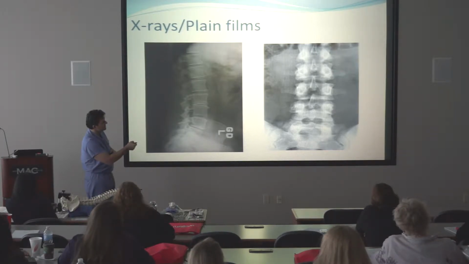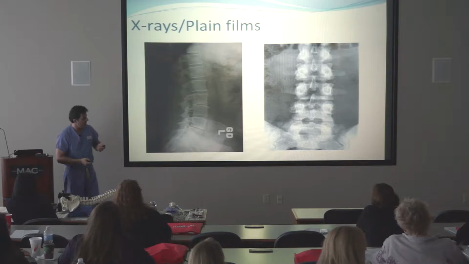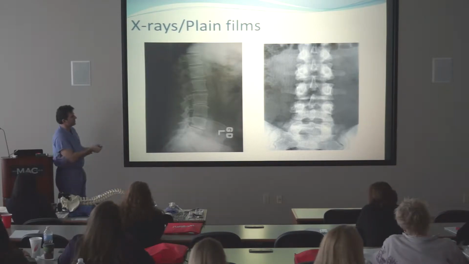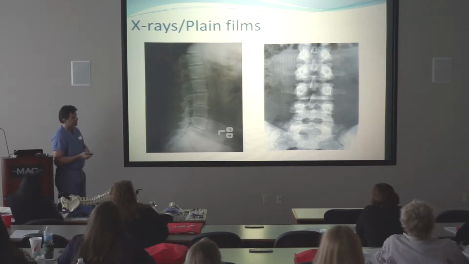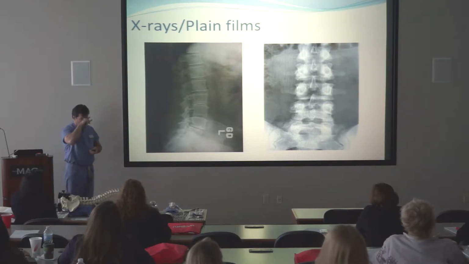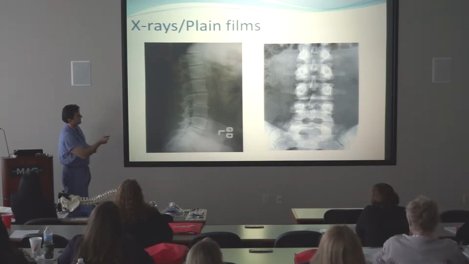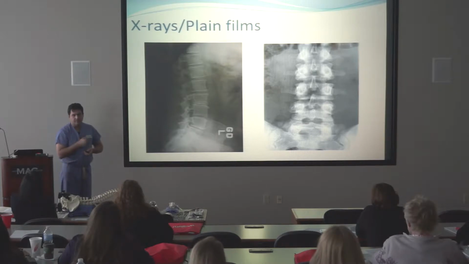Looking at these transverse processes, make sure there's not a fracture. Spinous processes line up as well, so there's not a shift or a subluxation in the spine. So all these things, it looks pretty simple as far as the alignment of an X-ray, but you're really looking for a lot of the nuances and changes. What you don't see here, and what I'm not talking about, is you don't see the disc space, right? You don't see the disc, you just see a space here. You don't see the nerves or anything in the spinal canal there, because you can't see them on X-ray. So that's the reason we get more distinctive or definitive imaging, such as MRIs.